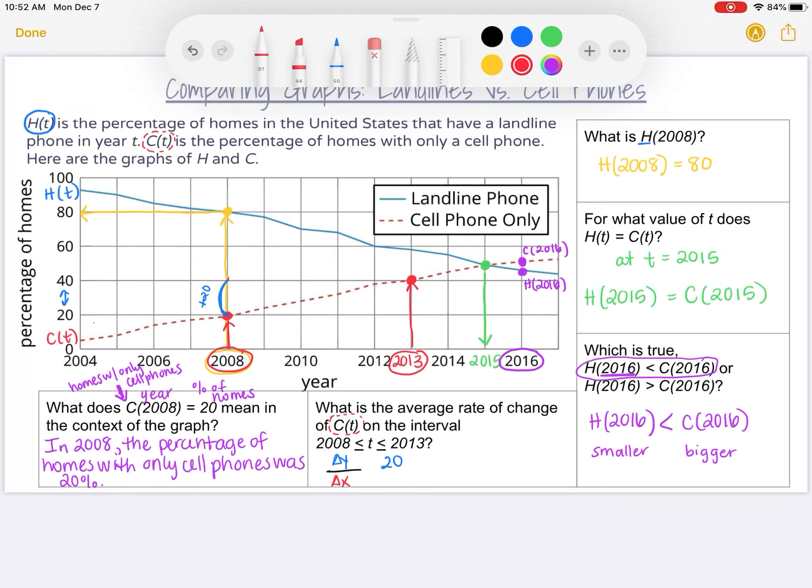My change in x, I need to go to the right. So 1, 2, 3, 4, 5. And let's just double check. Am I counting by one year each line? Let's see. 2008, 2009, 2010, 2011, 2012. Yes. So it is counting by one. So 1, 2, 3, 4, 5. That means five years went by between the two points.